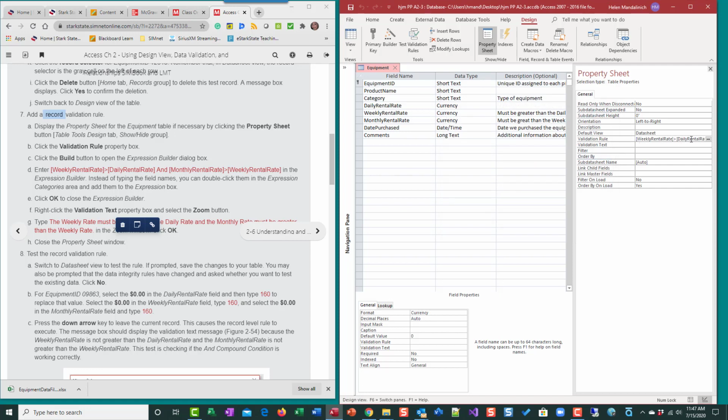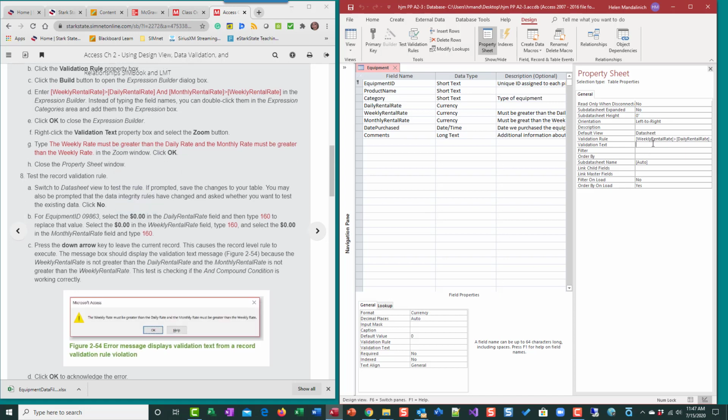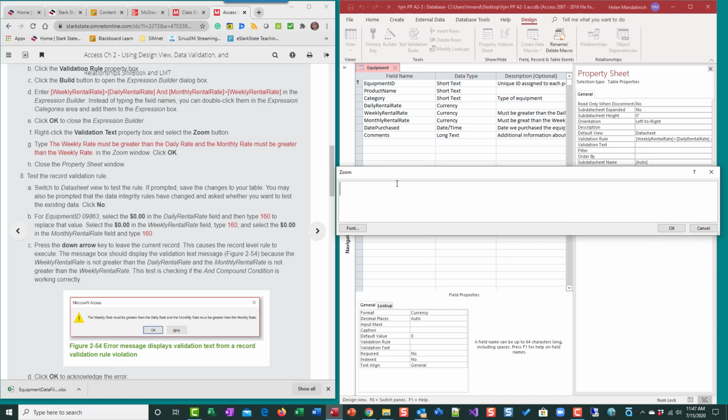It's going to put that in there nicely. So then all I need to do is put what the text is going to be. I'm going to put this in, and I'm going to do something here. I'm going to right click and zoom. This lets me just scroll through.